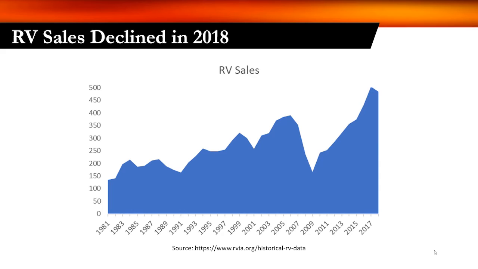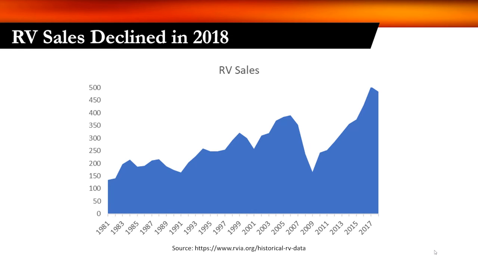RV sales, recreational vehicles, might be the ultimate luxury purchase, and they require a great deal of consumer confidence. When you're buying a new RV, you're spending a lot of money, and you're committing to spend a lot of money in the future on maintenance and potentially storage costs. Again, this is an indicator with a high degree of reliability. We tend to see a dip right before a recession.